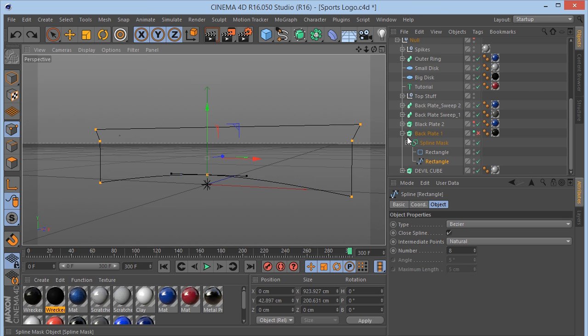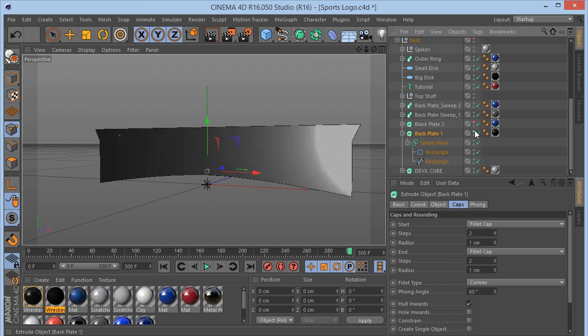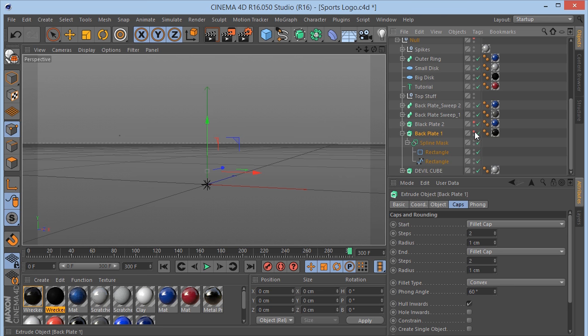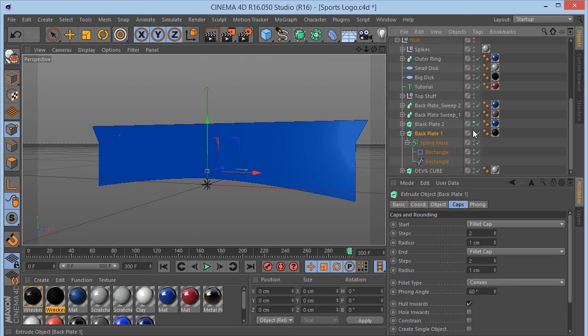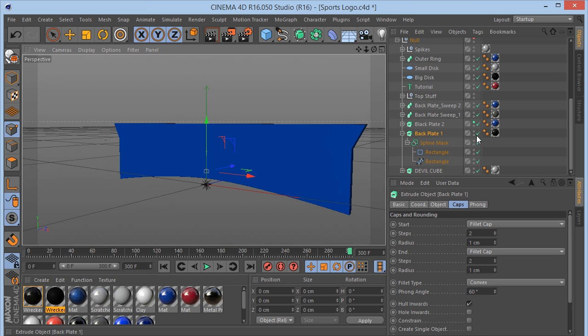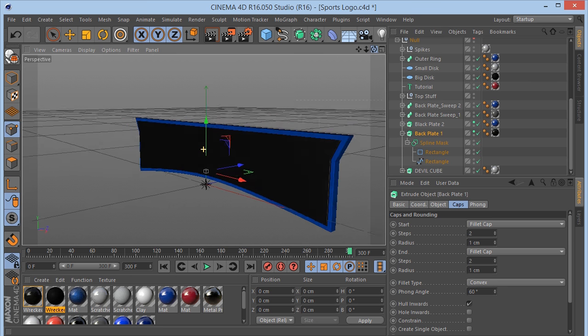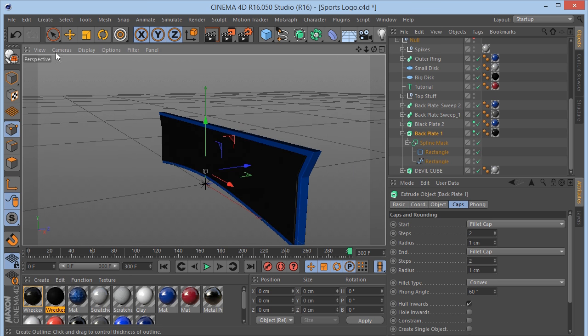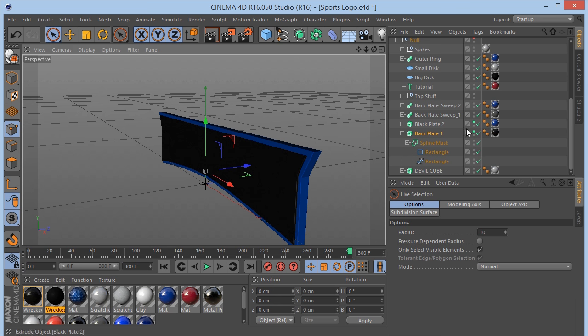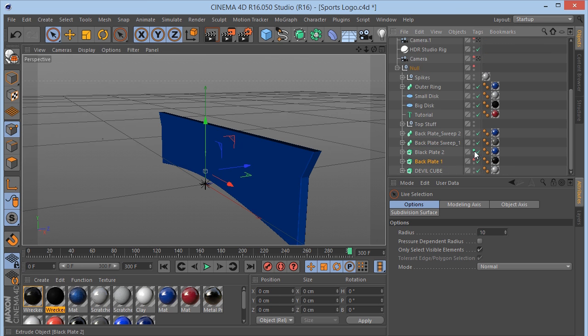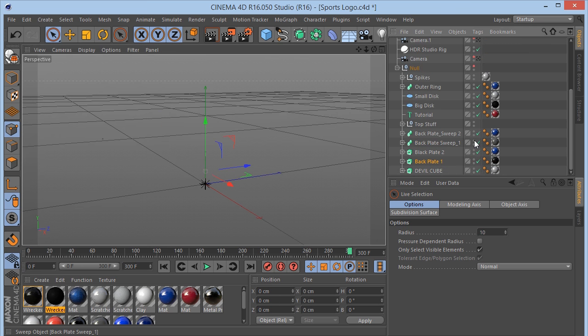So I just did that and I added the same extrude NURBS, which got me this one. So I just added a blue color. If I put both of these together, you can see we have this, and I just placed one in between each other, and that's it, guys. So once we are done with that, we can go ahead to the next one, which is this.